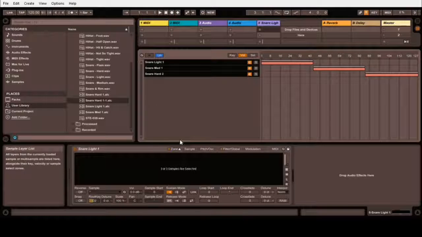So that's pretty much the basics of multi-sampling. Now if you wanted to create a drum rack, you could go ahead and do this for kick drums and snare drums and hi-hats, toms, all that sort of stuff, and create a very multi-layered drum rack. Or musical instruments as well, or any type of sound. But that's just the basics there. So we might just leave it there, I think. All right.